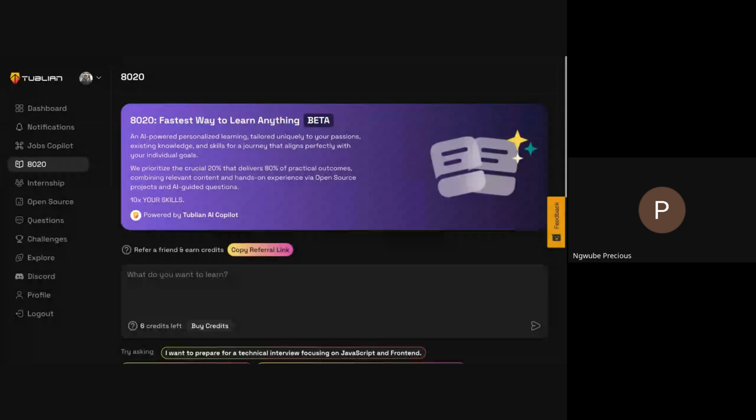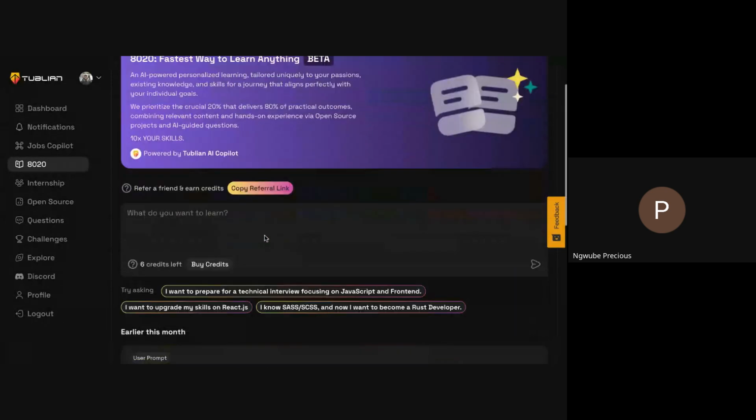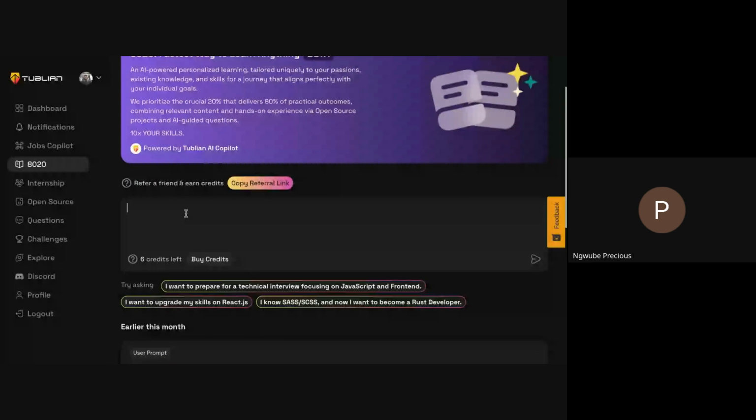Yeah, all right. Just to add to that, so we also built... I know that sometimes it can be overwhelming when you're trying to start to learn how to code. So we recently launched this tool called 8020. For example, he said he wants to learn the basics of programming and also he wants to learn cybersecurity. So you can come in here and learn using a prompt, just the way you get answers to your questions using a ChatGPT prompt.